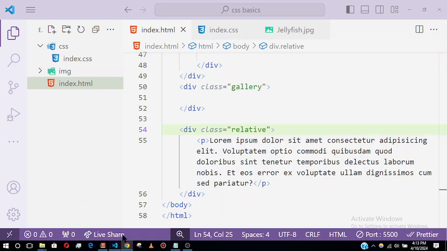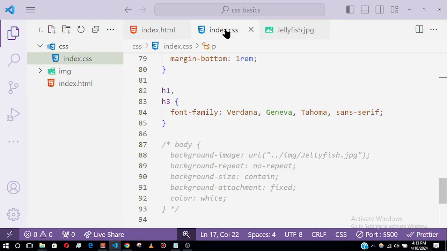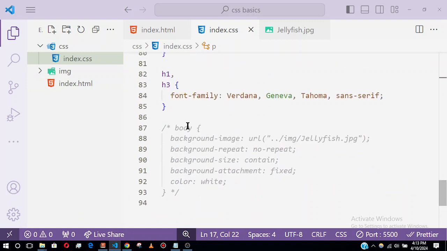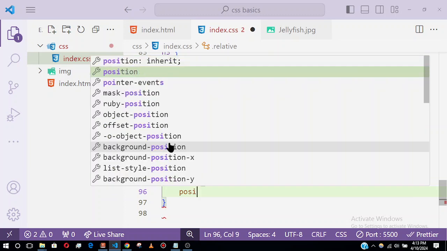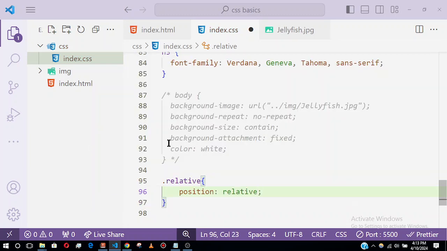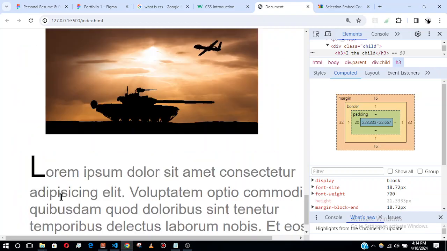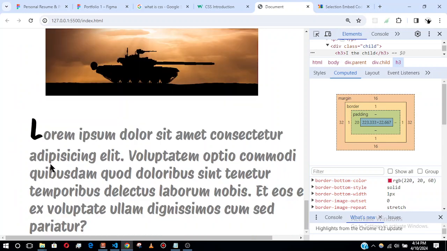So if I go back to my CSS and I come here and say dot relative, and I say position relative, then I say left should be 30 pixels. That means it will move 30 pixels to the what?